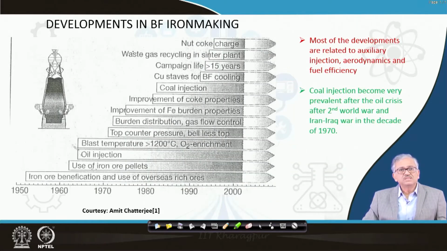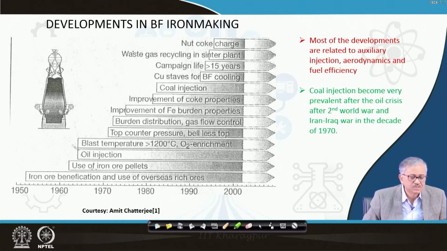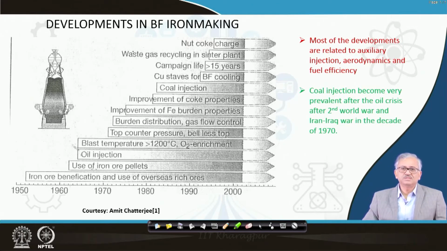Now you can see some developments in blast furnace iron making. Then there is the iron ore beneficiation. In previous days, what was first done was iron ore beneficiation and the use of overseas rich iron ore, because the blast furnace, as I said, is very sensitive to the raw material, and the raw material quality has to be good. It should have sufficient strength, abrasion resistance and high impact strength, such that when the burden is moving from the top to the bottom, it does not generate much fines, because all these irregularities come from the fines only.